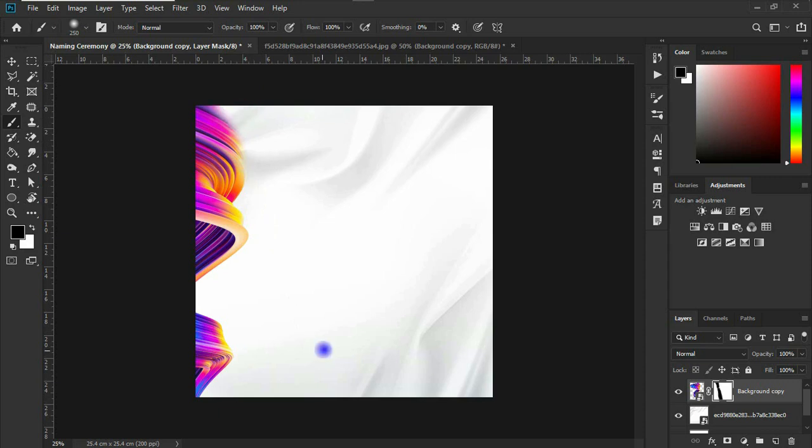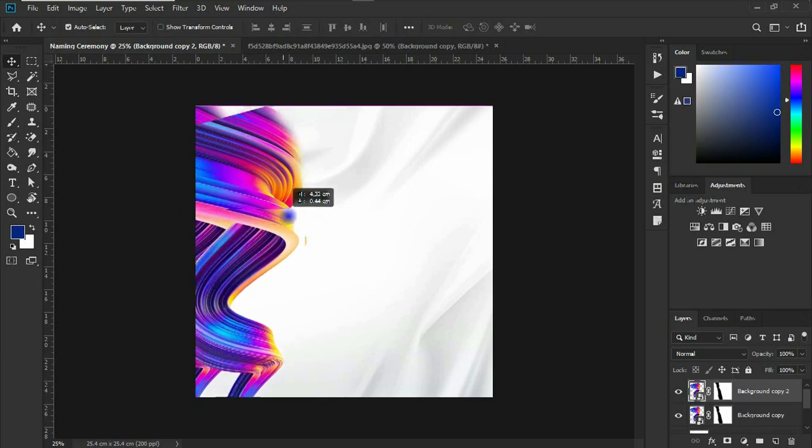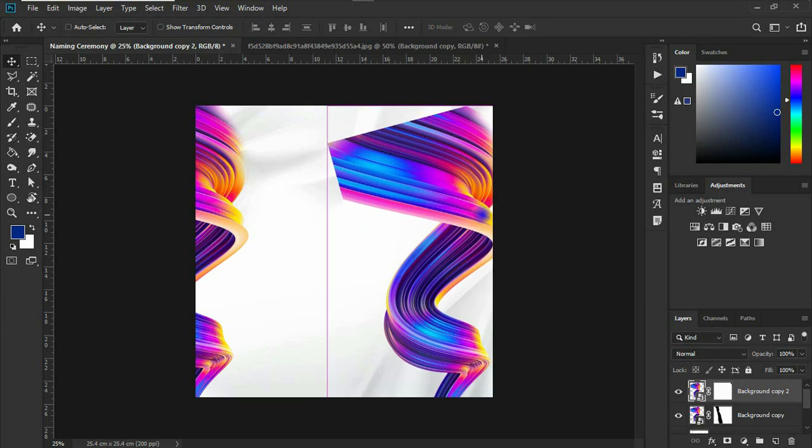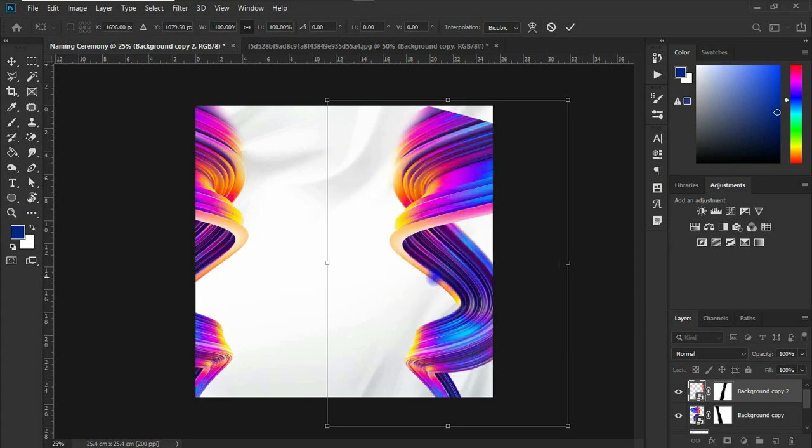So I think this is looking good, and that is how I wanted it to be. Then quickly I'm going to make a duplication of this guy. That is Ctrl J on our keyboard to make a duplicate, and I'm going to drag it over here, Ctrl T, and I'm going to right click and go to this rotating option. But then we have this flip horizontal, so I'm going to flip this horizontal, that is from left to right or from right to left. So click on it, and we have this flipped horizontally for us.